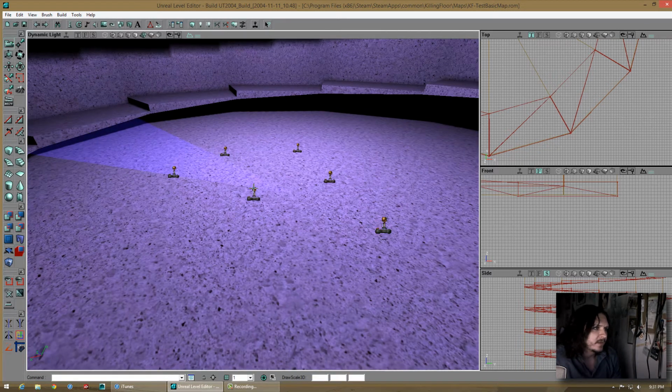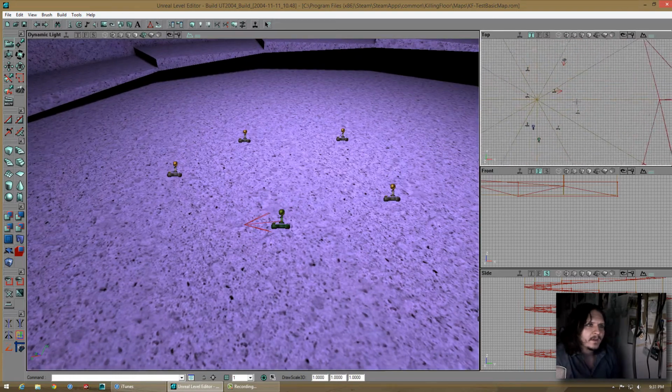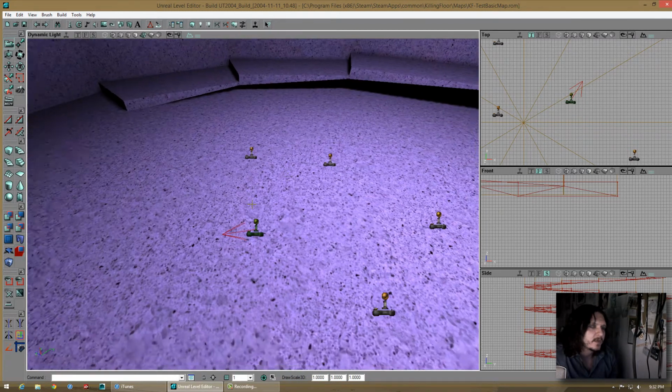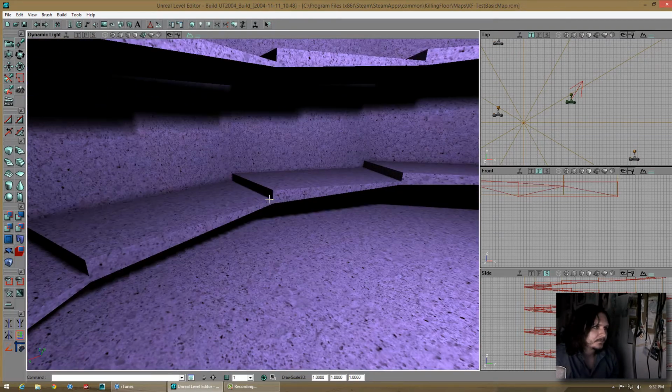So these are directional, by the way. If you want to change that direction, you can go to the top view and hold Control and right drag, and it will move the directional arrow a different direction if you want your players to spawn facing a different direction. So yeah.